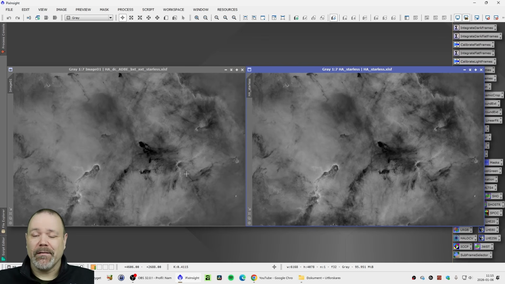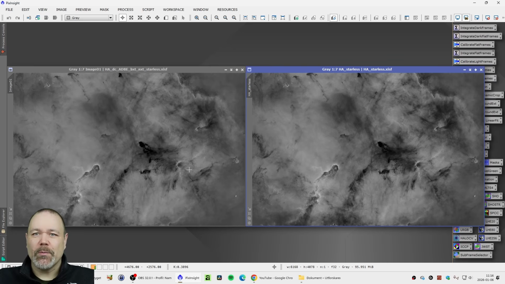Keep in mind that the GHS version took me a long time with several iterations of stretching back and forth, adjusting things and adjusting the black point several times, switching between linear mode and GHS mode.